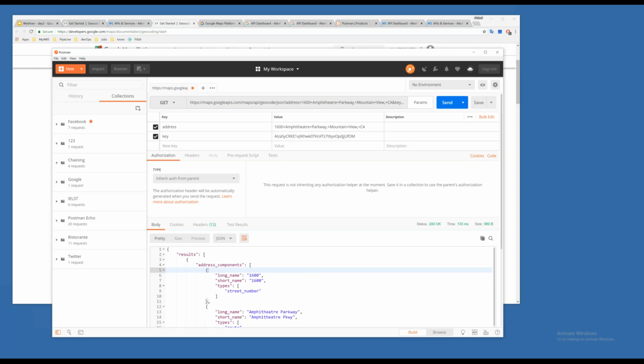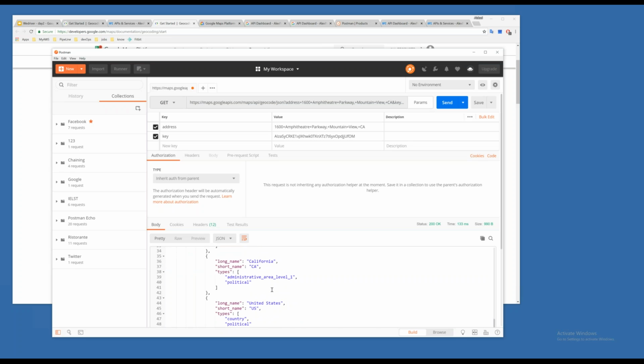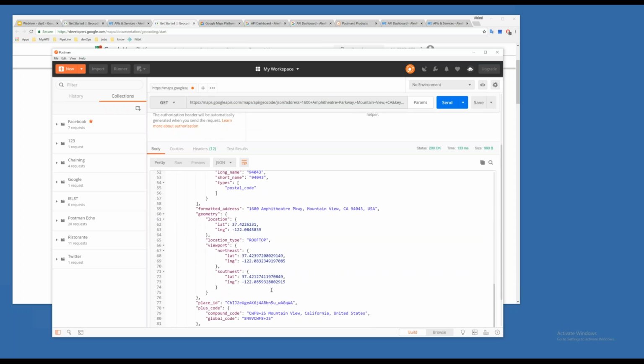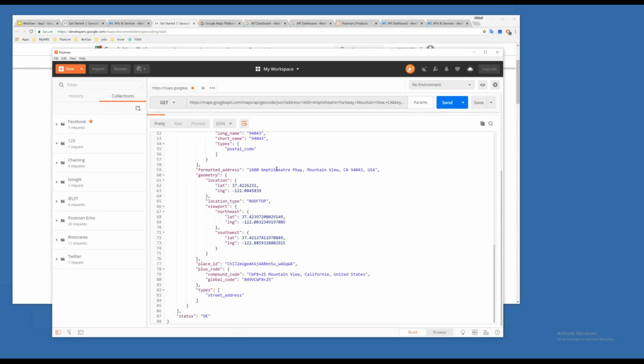In the address parameter, we provide a value with the address we want to get the location of from the API. In the JSON response, we have a key called geometry, and geometry has also a JSON object called location.